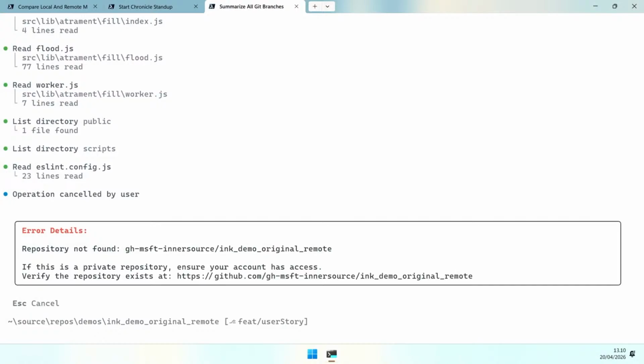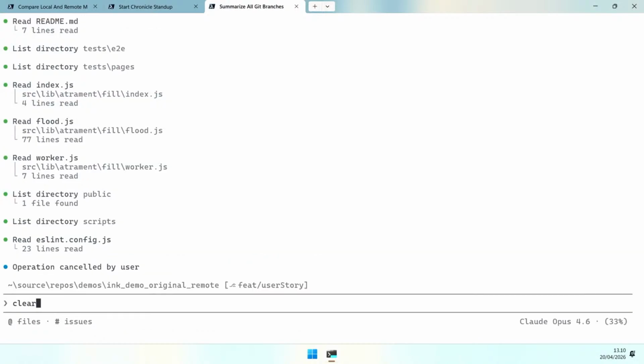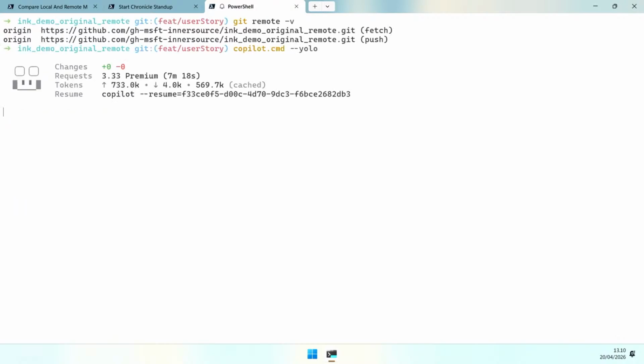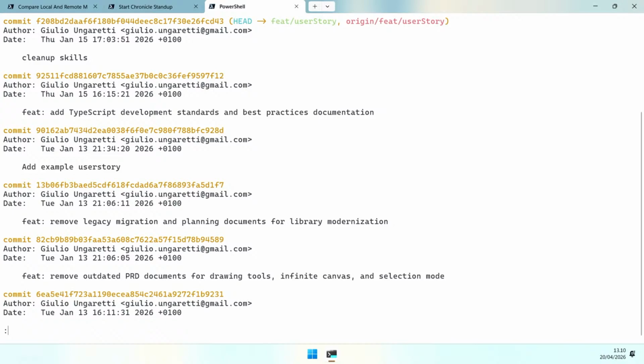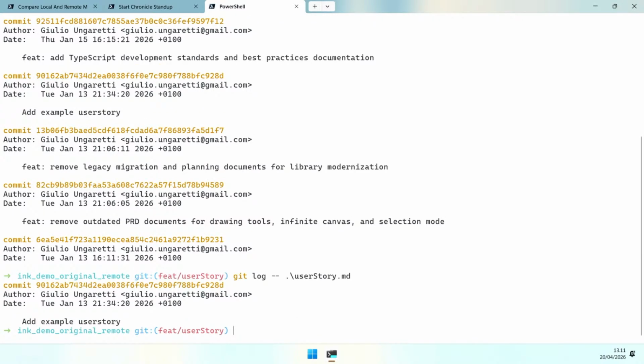So now we go back to, let's say, more work on our machine. We just leave the command line. We are actually in the right branch, as we saw here. We remember that there was a user story that we added in our commits, which maybe I'll just show you like this. That was added quite a long time ago, and we want to pick up from there and see what happens. This is a simulation.